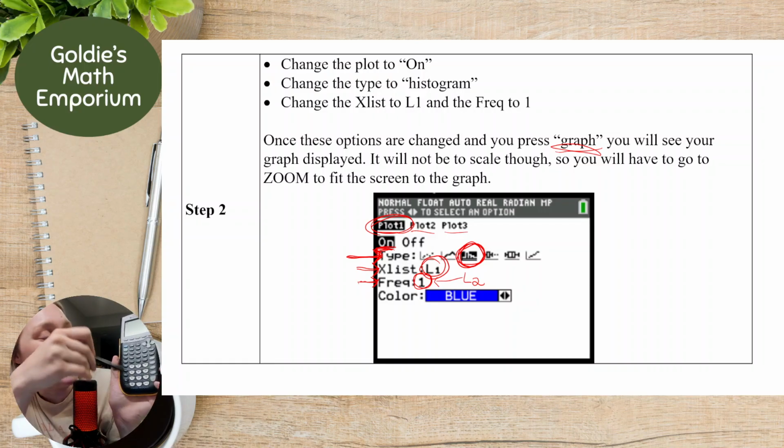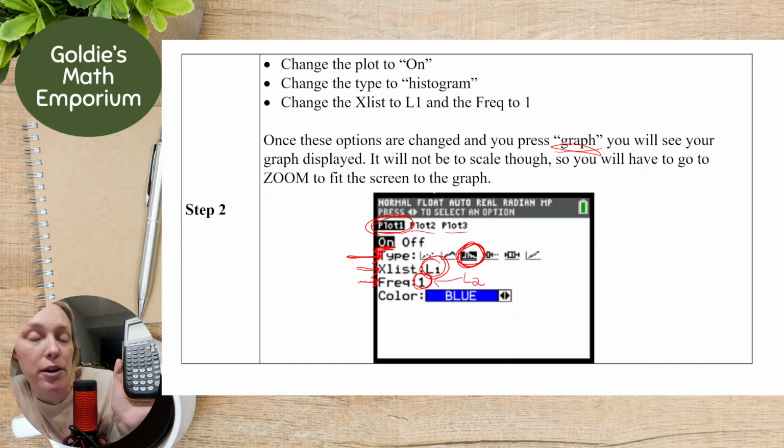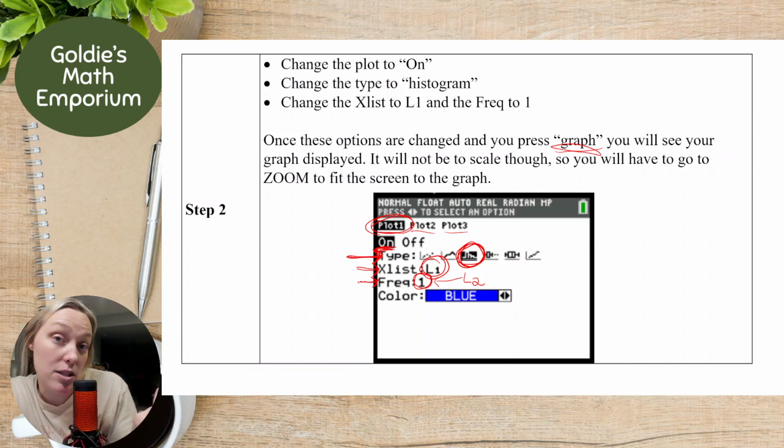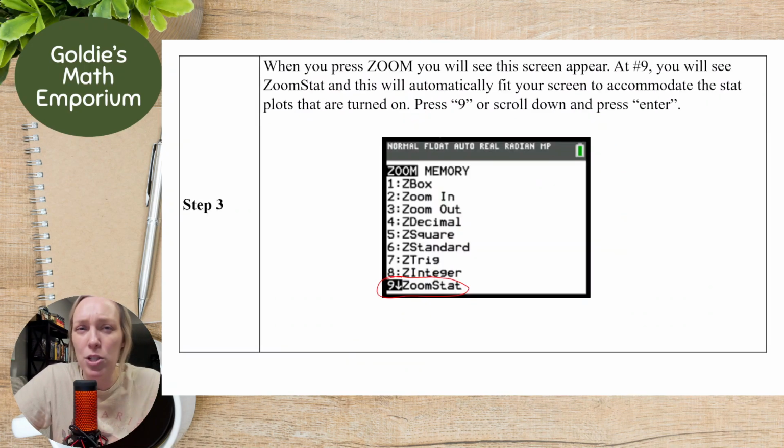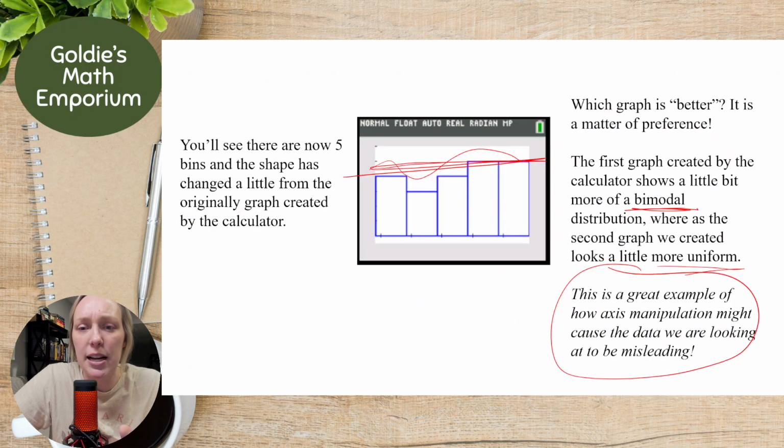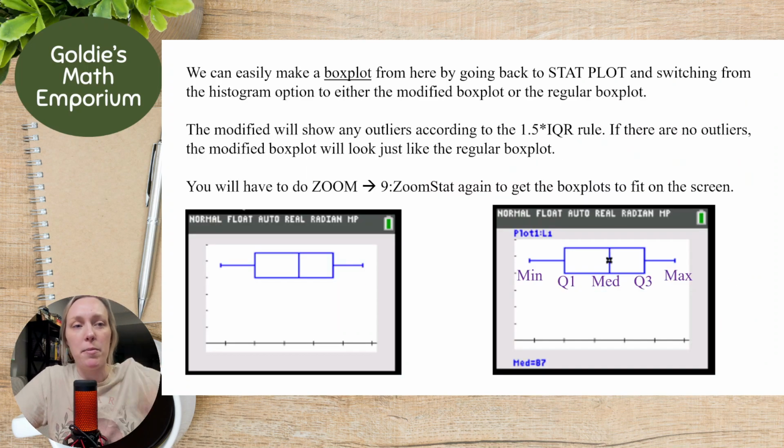So you press second and then press number 2, and that gets the L2 to appear, signaling that's your list 2. Okay, so you want that in your frequency, and that is how you would make a frequency table as a histogram. But you are going to have to do some window manipulation yourself. It doesn't really do a good job of auto-fitting to the data. Okay, let's go back to where we were before.